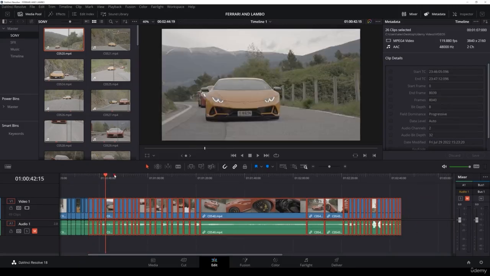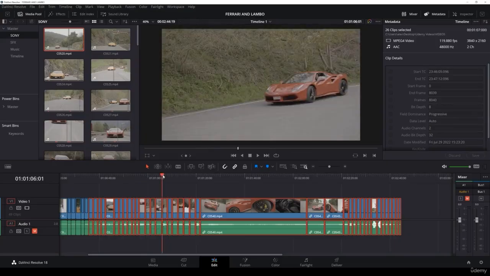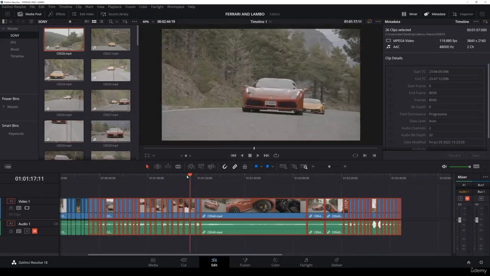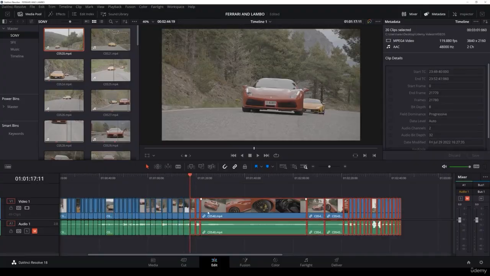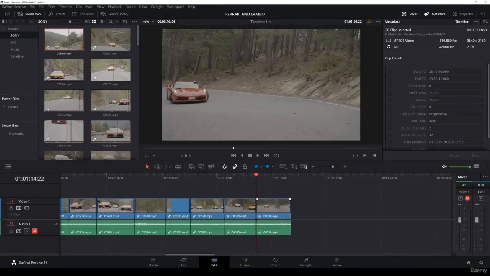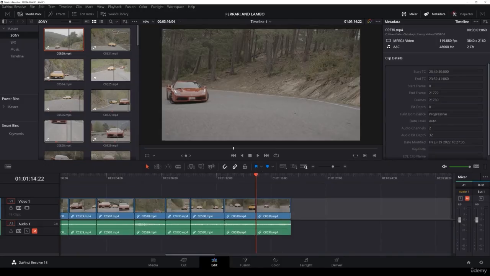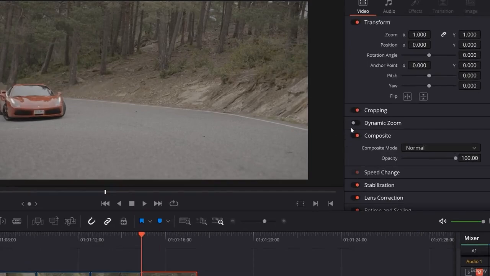You can move this very beautifully. So we were talking about doing a slow-mo. Let me see. No, this one is not smooth enough. Yeah, this one, the one we were playing around with. So I'm going to put the marker here, Alt Y, and make some space, because of course if you do a slow-mo on a clip, the clip will get longer. If we open up the inspector and select our clip, we have all these little tabs here, and we have the speed change tab.